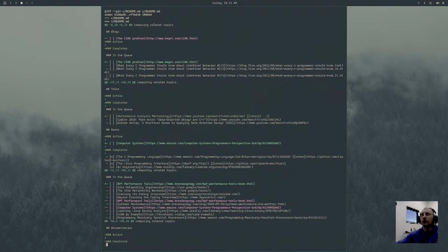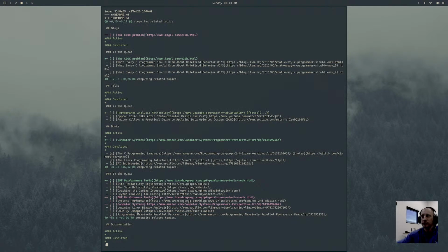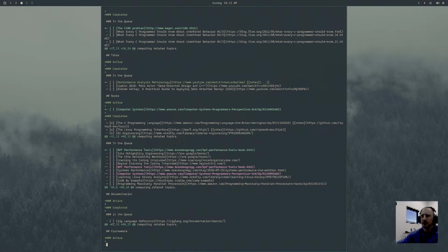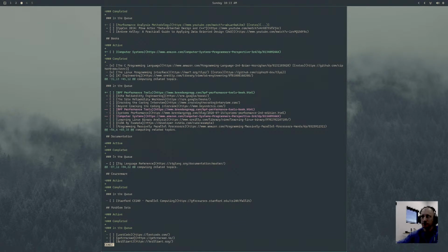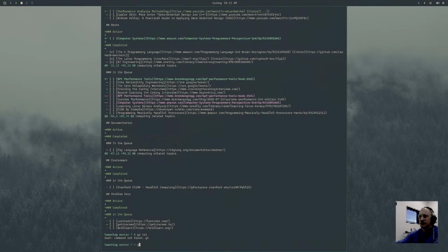Okay, so we have our active completed, moved into the queue, active completed, added to the queue. Active is now computer systems, and BPF performance tools is pulled up to the top. Active completed, active completed, active completed in the queue. All right. Git status.